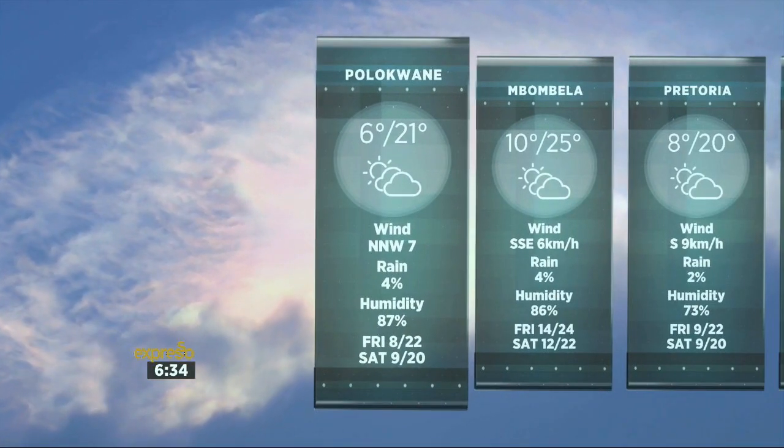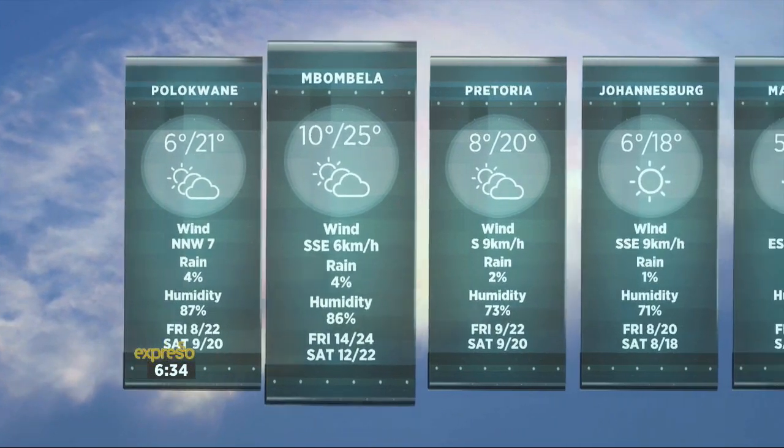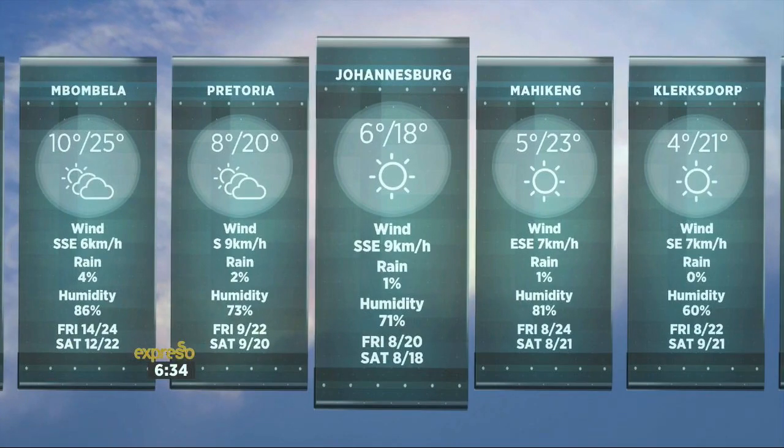Well, let's take another look at what to expect in your weather. It seems like most parts of the country can expect warm temperatures and sunny conditions, while in KZN you can expect a few showers. Starting off with your temperatures in Polokwane, a low of 6 can be expected with a high of 21. Mbombela 10, 25. Pretoria 8 with a high of 20. Johannesburg 6 with a high of 18.